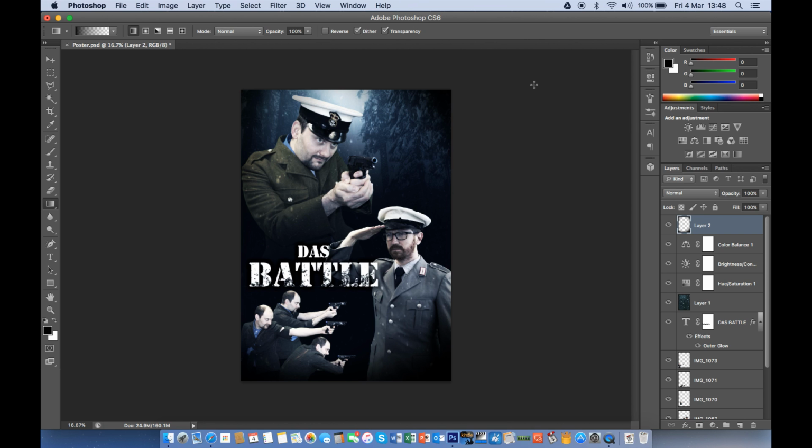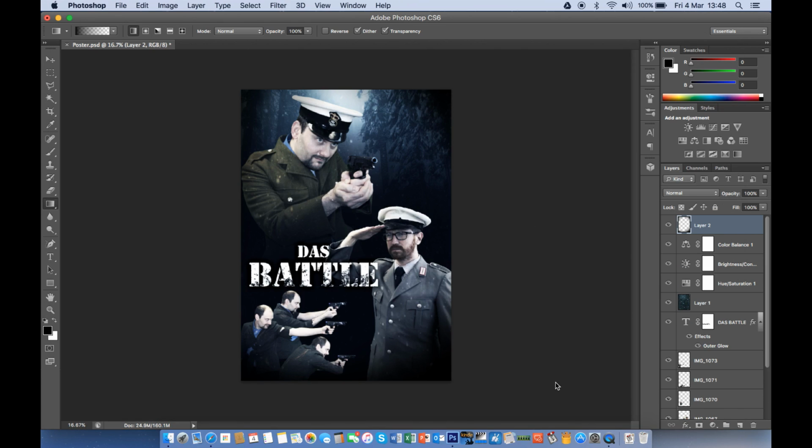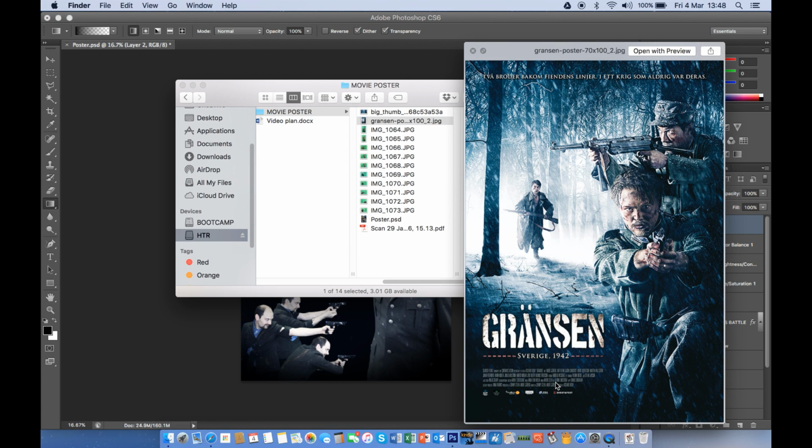What I encourage you to do now is just add those little details. And the thing for me that changes a piece of work from being a B grade to an A grade really is those fine little details, the attention to detail. So I expect to see this sort of thing at the top. I expect to see a slogan. I expect to see maybe some of the institutions at the bottom. Perhaps you've got an age rating down there. Some of the cast and crew. Those are the sort of things which I feel really do bring this up a notch.